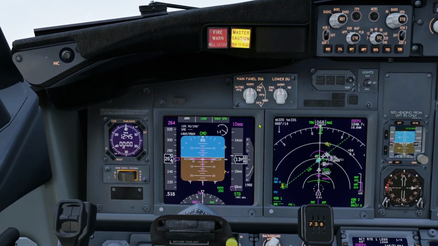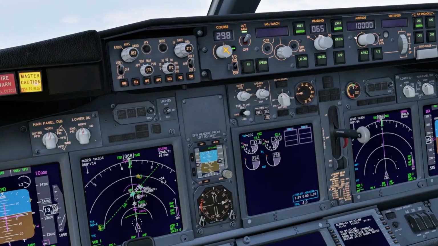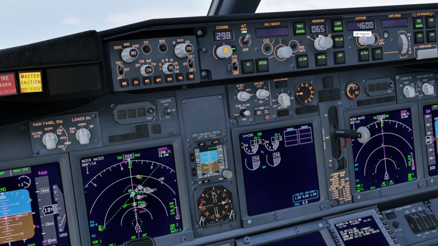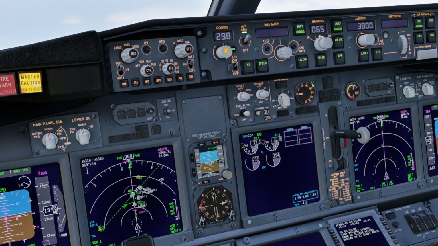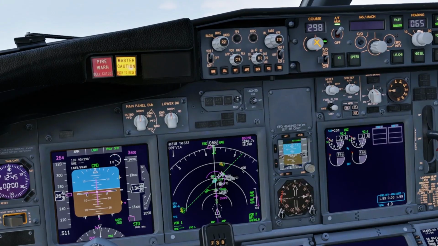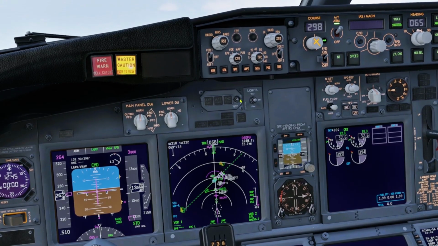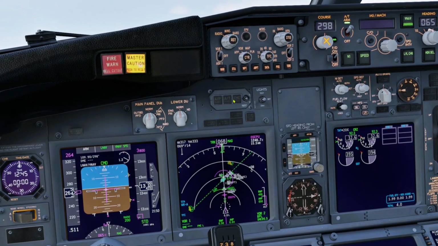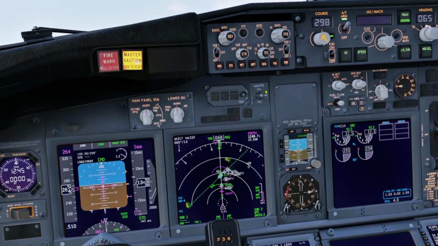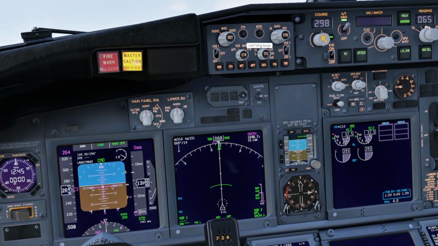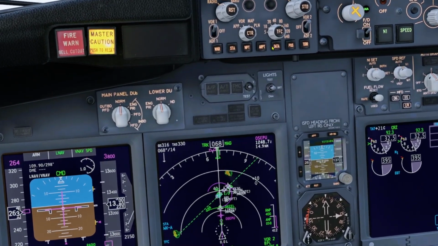Express India 475, Bhopal Tower, descend to 3,800 feet, QNH 1001, transition level, flight level 65. Down to 3,800 feet, QNH 1001, transition level, flight level 65 for Express India 475. Now Express India 475, report commencing 12 DME arc, Bravo Papa Lima. We'll report commencing the 12 DME arc of Bravo Papa Lima.